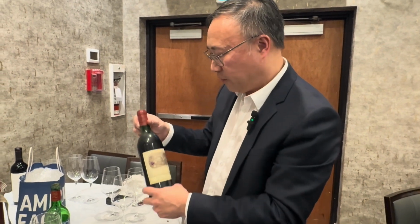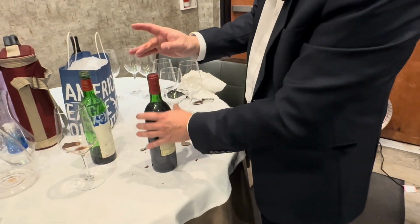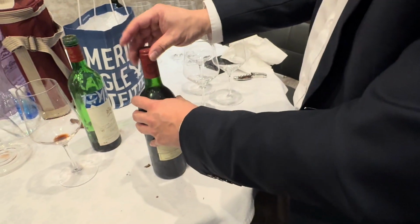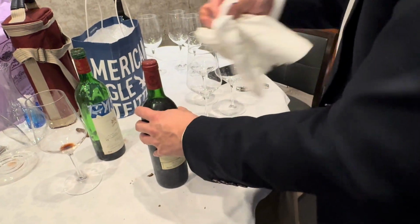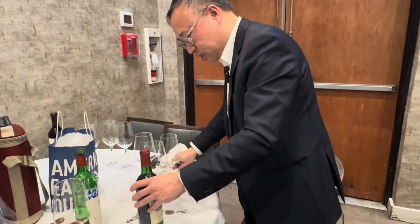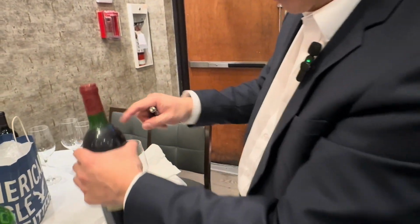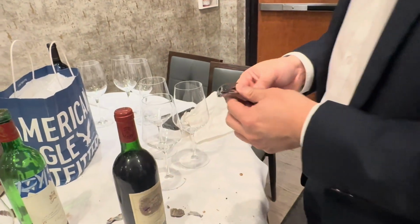We're going to try the 83 Lafite. So there's again a little bit of stickiness. You can see even in my hand there's a little bit of stickiness on the cork, but that's okay. You can never tell with corks, so we don't know how it's going to perform. Fill is upper neck. That's actually pretty decent for 83. So let's try it out.